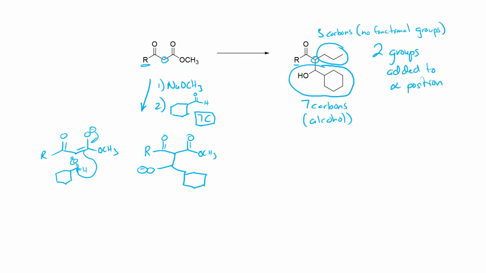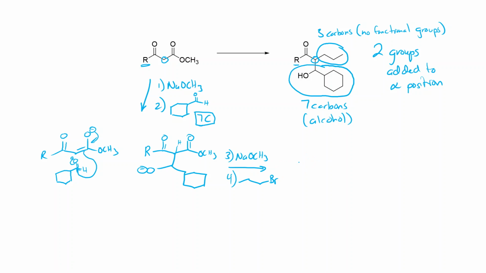So now we've added our 7 carbons. We have our hydroxy group here. With a little bit of workup, we could add H plus to that. But what we're going to do now, for steps 3 and 4, is we're going to make the enolate again. Notice that there is another hydrogen here, so we can still remove another hydrogen from that position. And now we're going to do our SN2 reaction that adds in these 3 carbons.